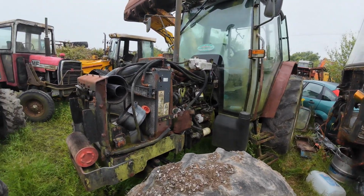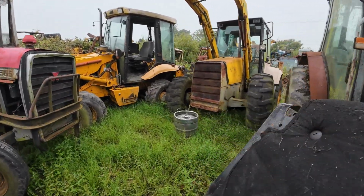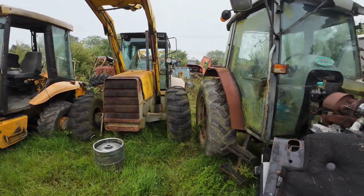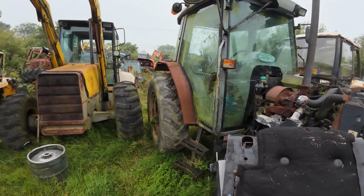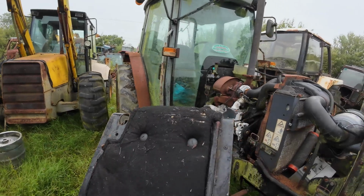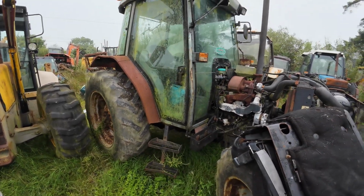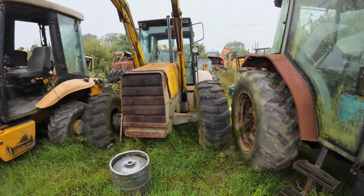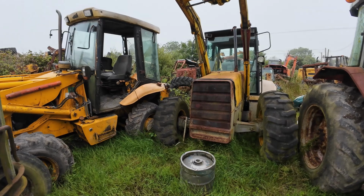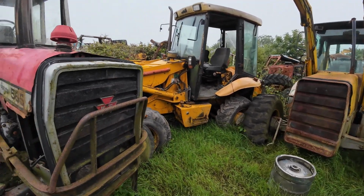And like I said, all these things are for sale. There's a couple of fellas that came on and commented before on my videos, and they said, oh, what a waste of tractor, what a waste of this. These are all for sale. They come in, they get touched up, they get done up when the time comes, or if you want to buy it, and they go to Gap. That's it. Go back through the videos if you don't believe me, and you'll see the amount of stock that's constantly changing.